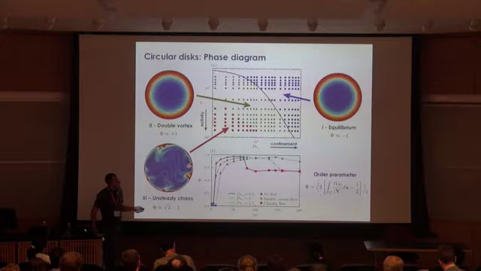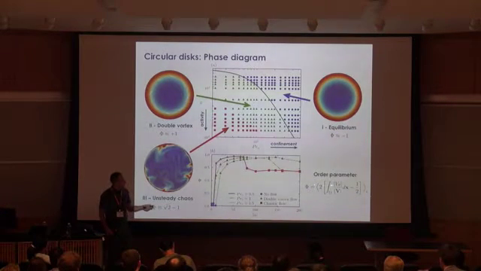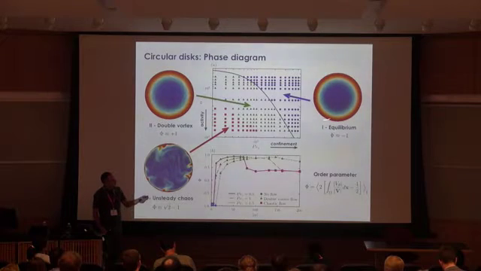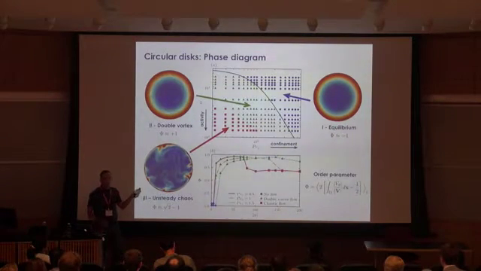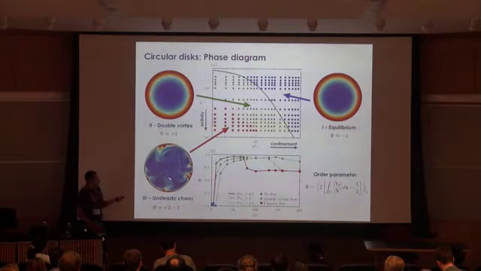If you want to be more quantitative, you can define an order parameter here in terms of the velocity. This order parameter phi is approximately -1 at equilibrium when everything is radial. It jumps to +1 when everything becomes azimuthal, the motion becomes azimuthal, and then it goes to square root of 2 minus 1 when it's chaotic, and you get what you expect.